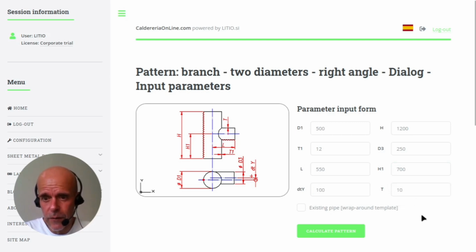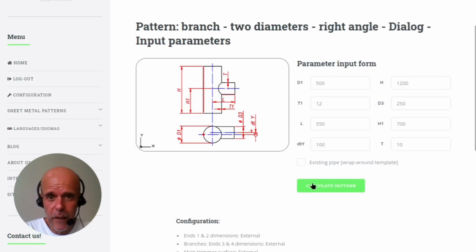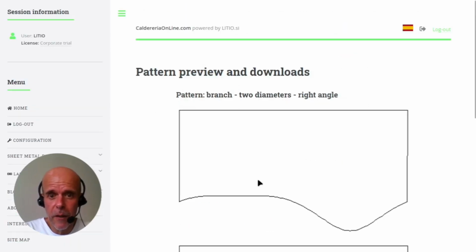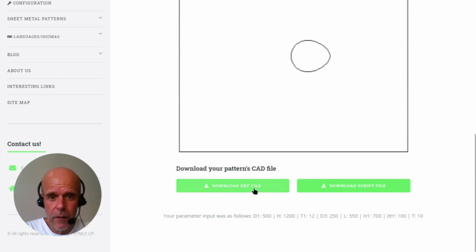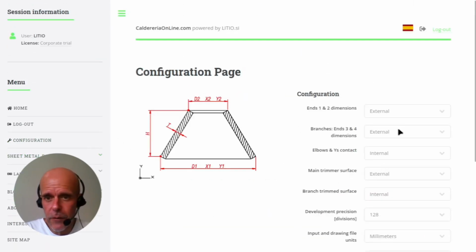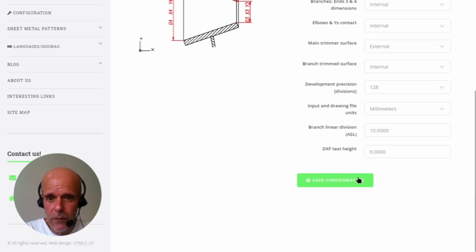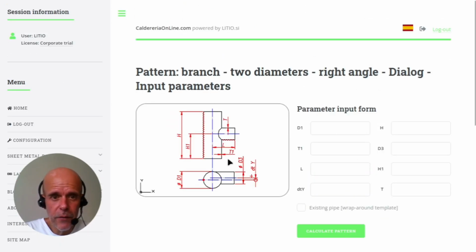I use 10 mm, so this is significant and visible. We have external and external dimensions for branch and main. I calculate the pattern, preview, and I download this, and I will run the same with the internal dimension. So back to the configuration, I will select now internal branch dimensions, save the configuration, and run the input again.